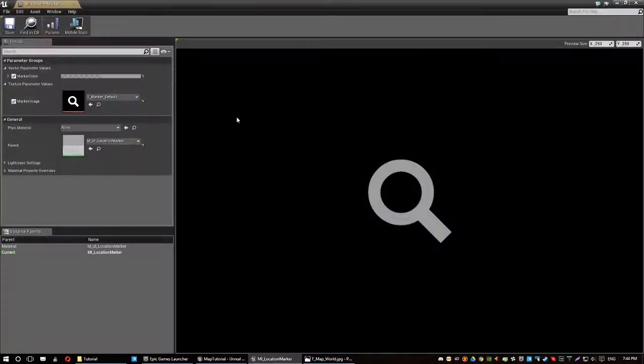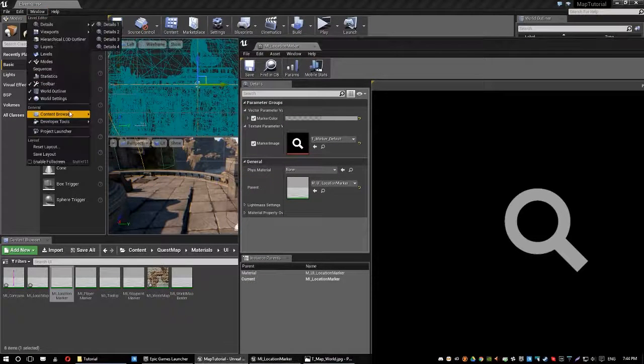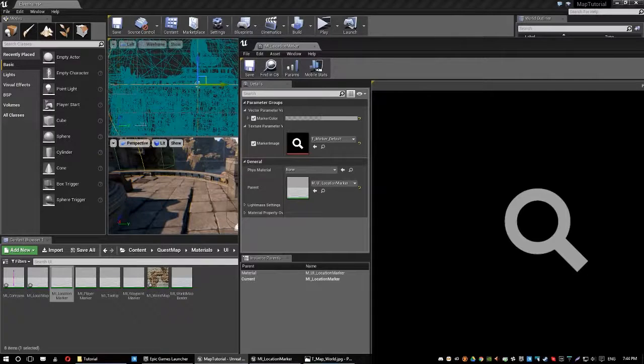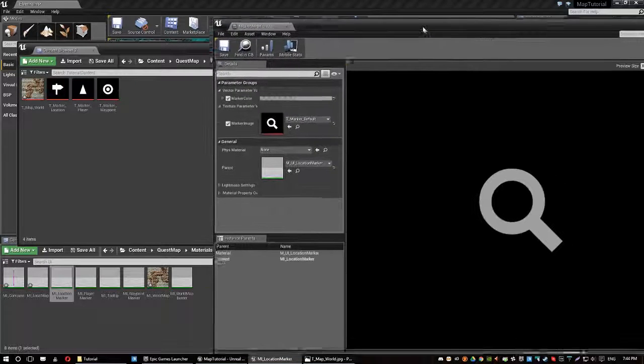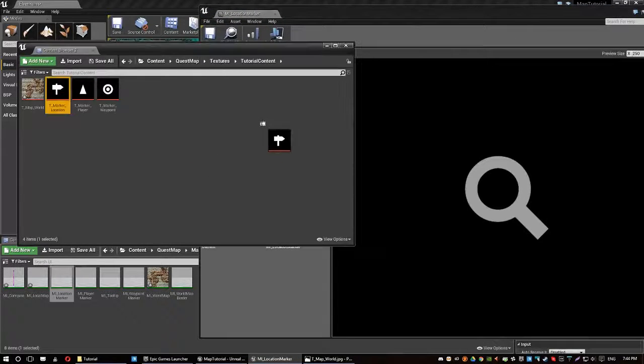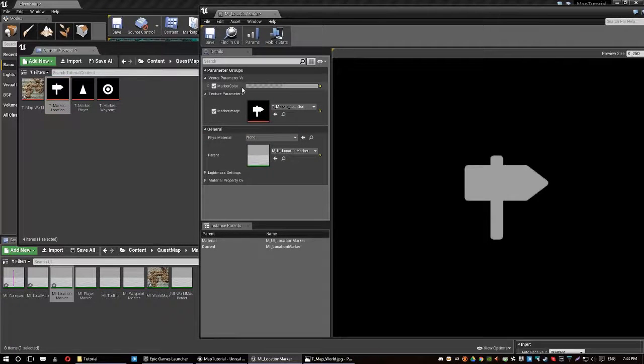You can change the location marker, so if we didn't want to use this, I actually did grab those other location markers. I'm just going to open a second copy of the content browser for that. It's off screen. Which I've put into the tutorial content folder. So let's make the location marker, we'll change to this. And we can just drag and drop that in there. And that should automatically work.